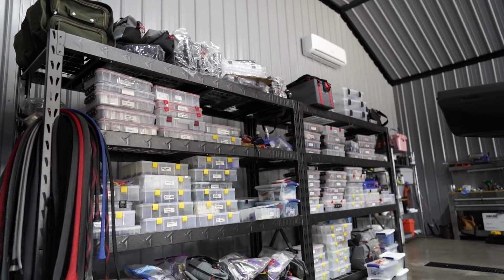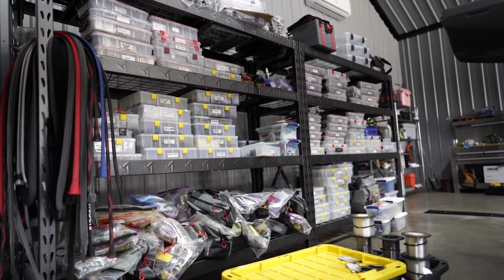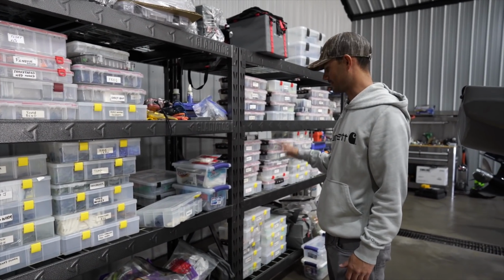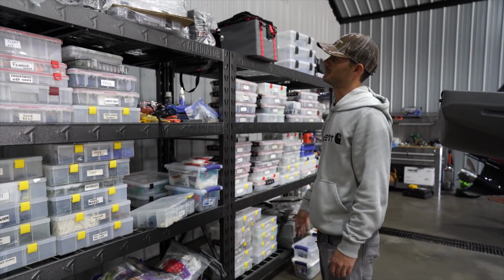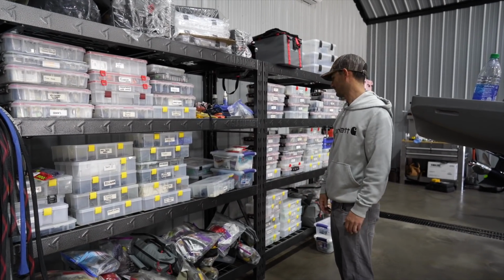Yeah, this is just all the stuff that I typically put. When I go to a tournament, I'm loading this up in the truck. Fishing around the house, I'll grab whatever I think I need. And this is about as clean as it gets for me. I got some extra stuff up there, just bags and such. But yeah, really everything you can think of.